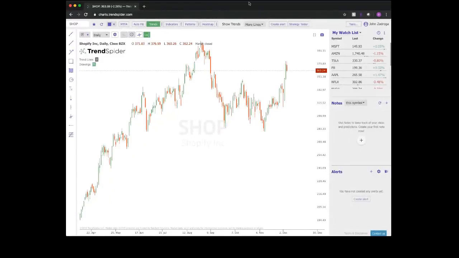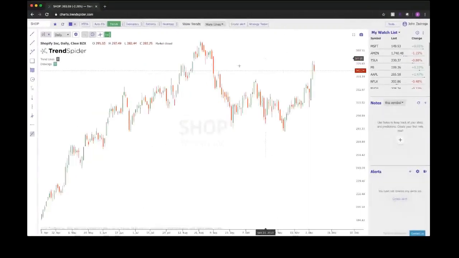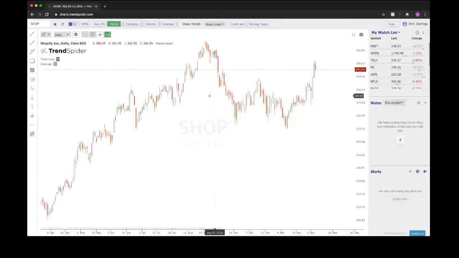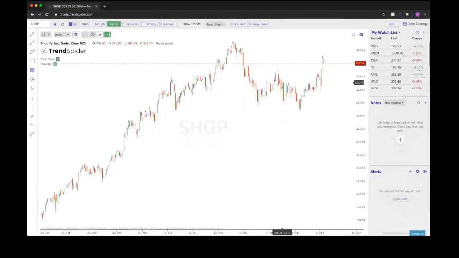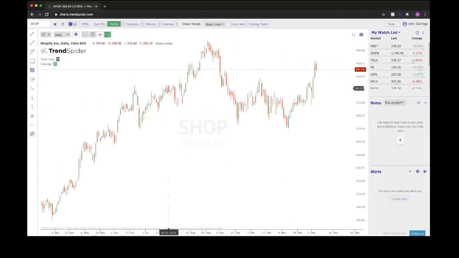All right, so I'm going to choose SHOP. Seems like the most relevant stock to go over since it's been running for the past 2 weeks. As you see, I don't use any indicators. It's just a naked chart. So the first thing I would look at here is, okay, where's the first support level that I see? The first level I would look at is right here, the 281 area. Or 280, 281, 282. So this would be the first level.